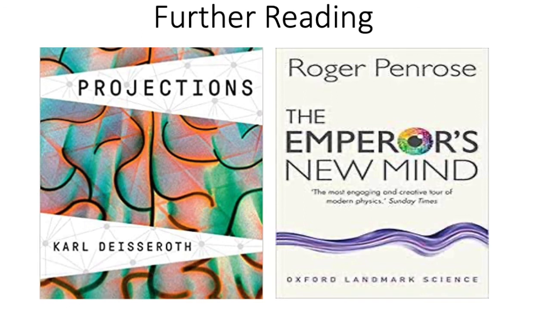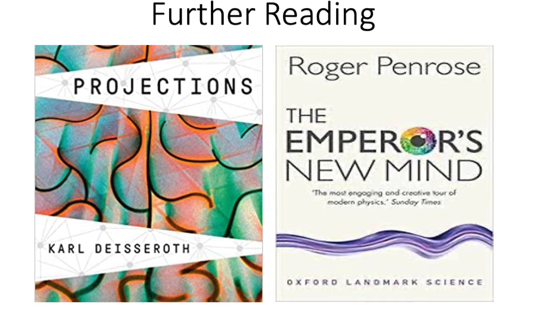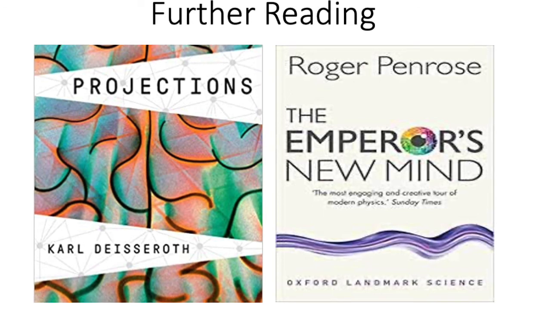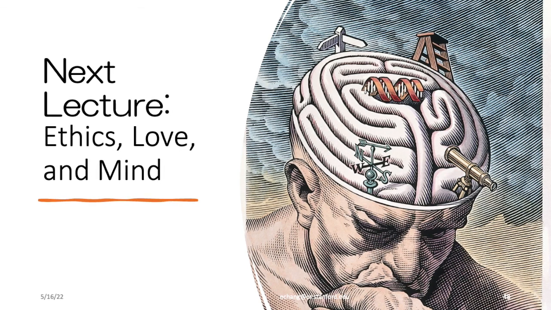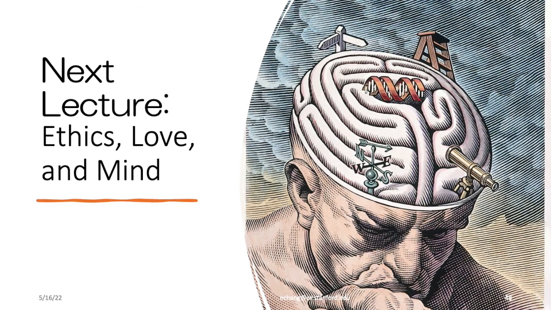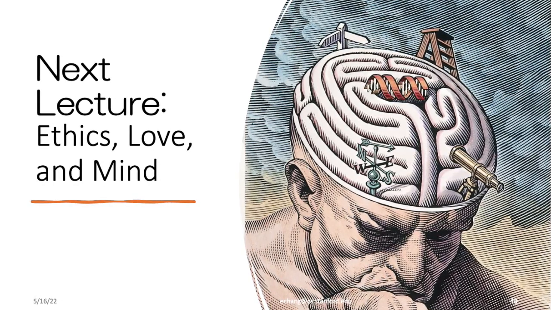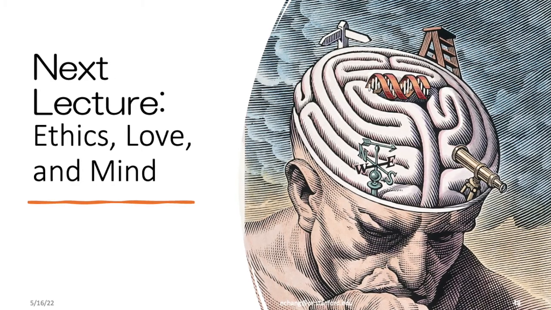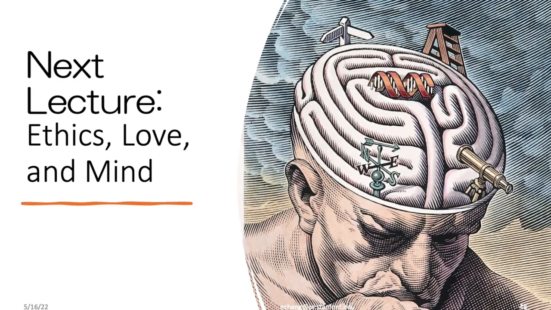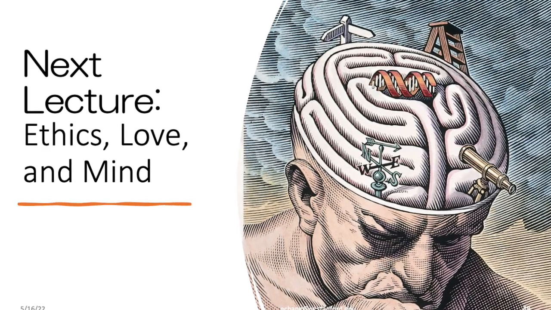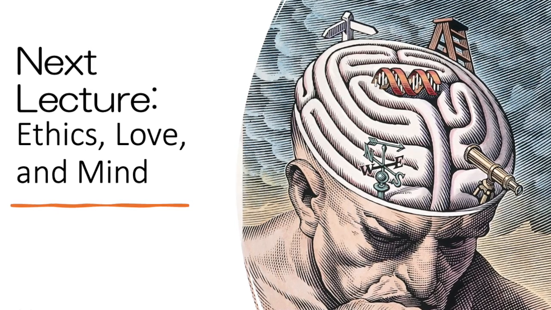In the next lecture, Dr. Duvvuri will come back to continue the coverage of the psychiatry topic. And then in the final lecture of the series, I will cover ethics, love, and the mind. My attempt is to quantify these three elements, so that when we build a robot, we can build a robot with good ethics, loving, and a rich mind.